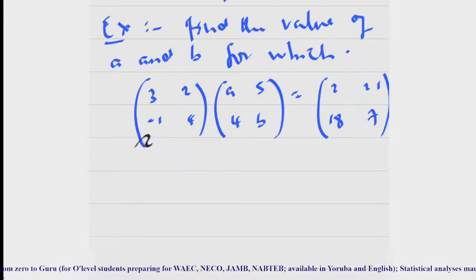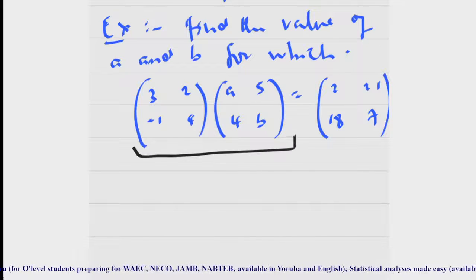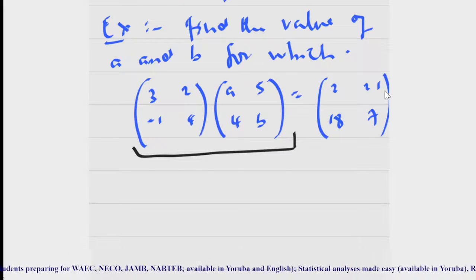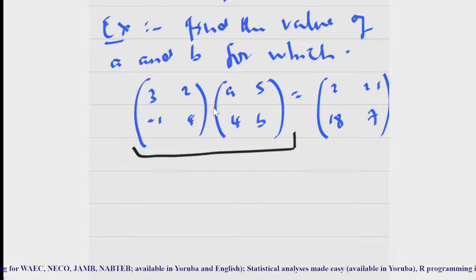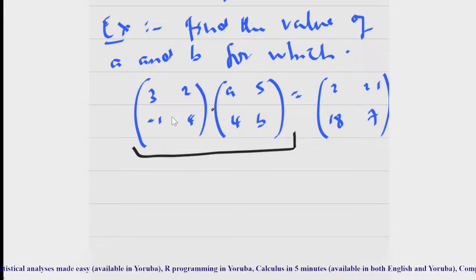But now if you see this, we are having two matrices at the left hand side, and the relationship between these two matrices is multiplication. It means you have to simplify this first, and resolve it as a single matrix by multiplying this one by this one. Then you now equate it with this. After that, you can now solve your corresponding equations. I hope you understand now.